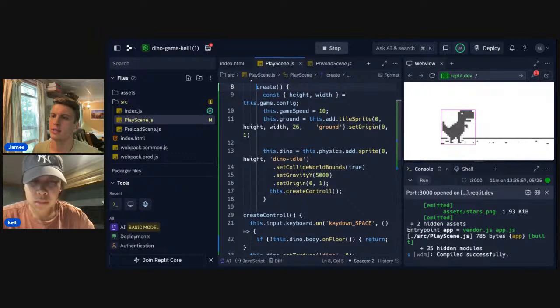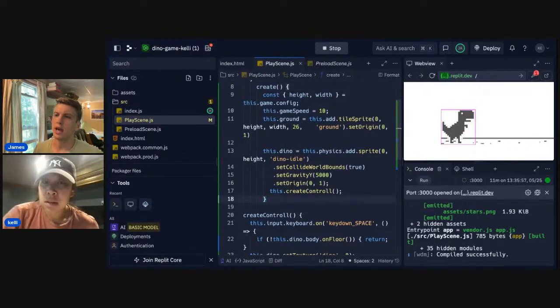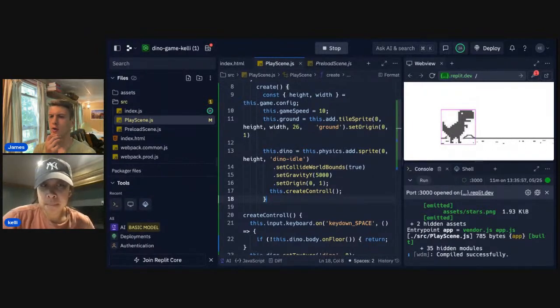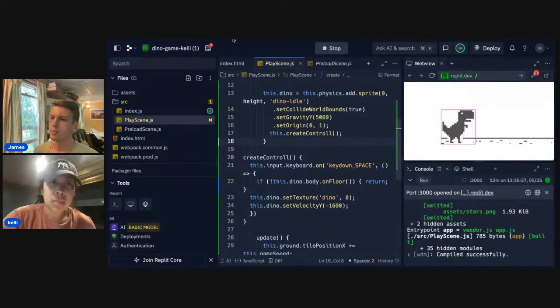And then on line 18, I see a closing curly bracket, which ends the function. So basically, I just count them, and I see there's one opening one but two closing ones. Something's got to be wrong. Hope that makes sense. Yeah, that makes sense. Cool.